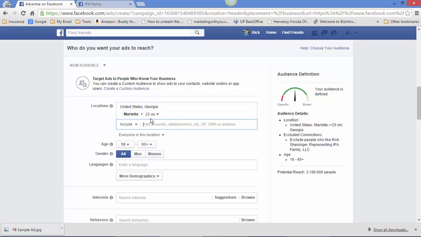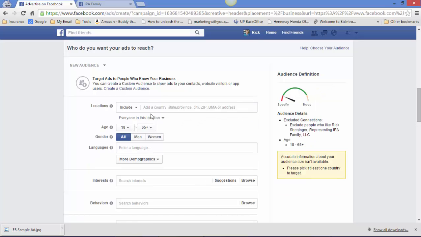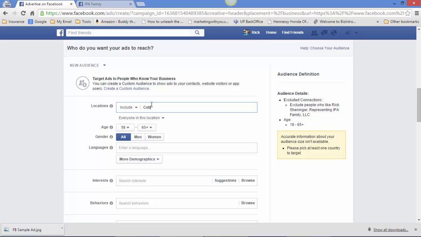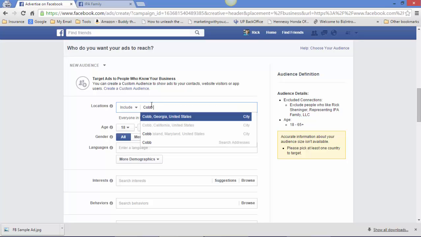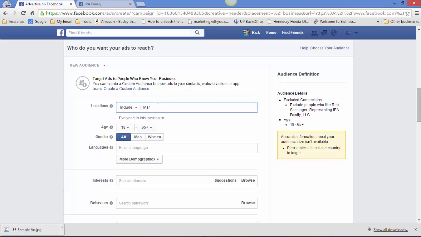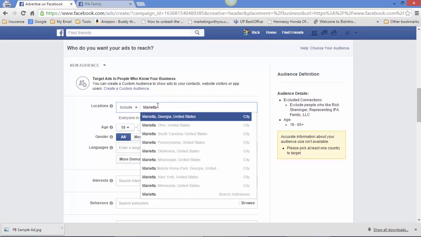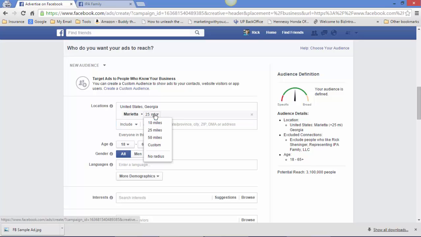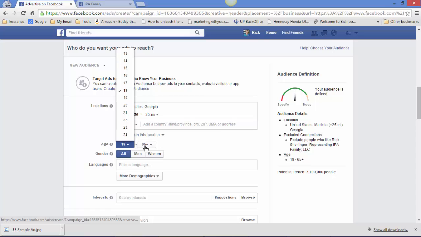So my bad. So Cobb, Georgia. Once you narrow it down to city, then you've got to stay in city mode. But for now, let's just stick with Marietta, Georgia, plus 25 miles. And you don't want to do this broad of a search. You want to narrow it down.